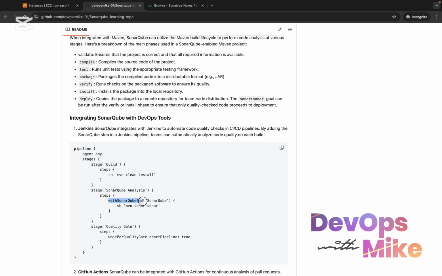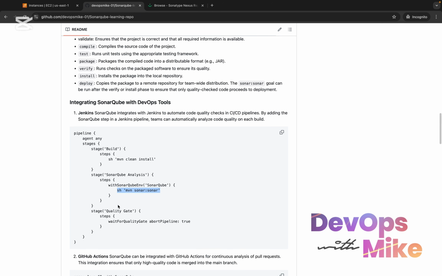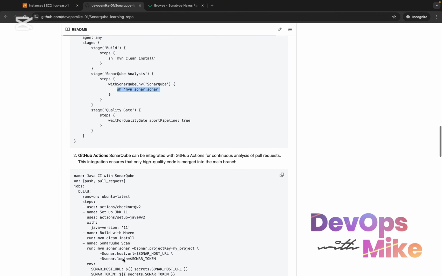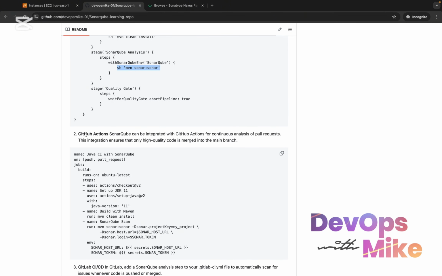Now, this is basically how you set up SonarQube. You use the SonarQube environment variable, where you've installed the SonarQube plugin, and then you run the SonarQube command mvn sonar. So this is basically how you can integrate SonarQube with Jenkins. You can equally go ahead to perform the same integration with GitHub Actions.